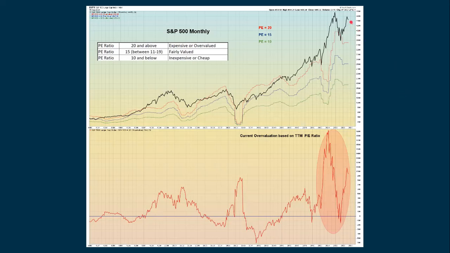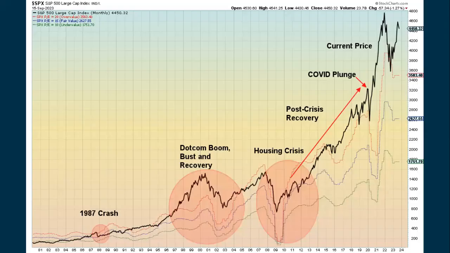And we can see here, the black line is the S&P 500, where we have been falling back a bit lately. And then the line that is closest to where we're at right now in price is the PE ratio of 20. And we're well above that. So we're considered on a historical basis to be expensive. And then down on the bottom, to give you a little bit better look at this, I take the current price of the S&P and subtract the PE ratio of 20. We can also look at this on a historical basis, going back to 1980 and different events that have happened and what the valuations were historically at that time.